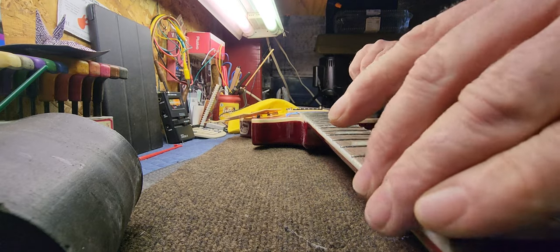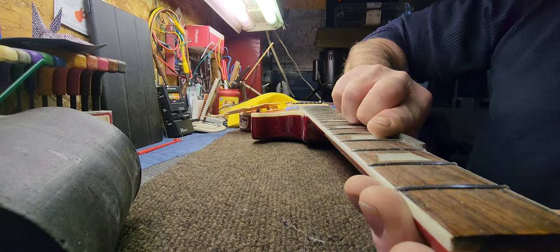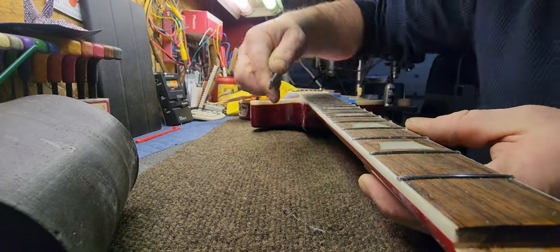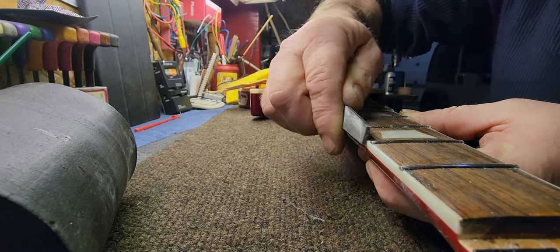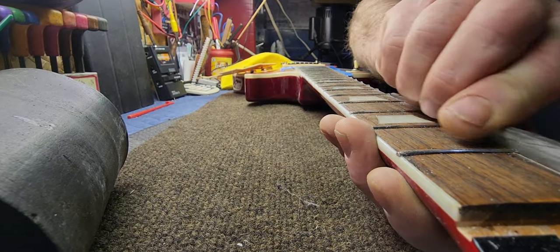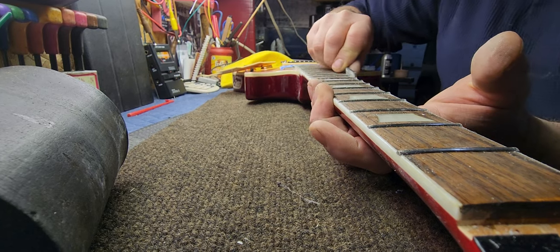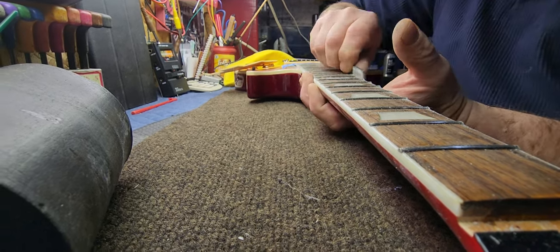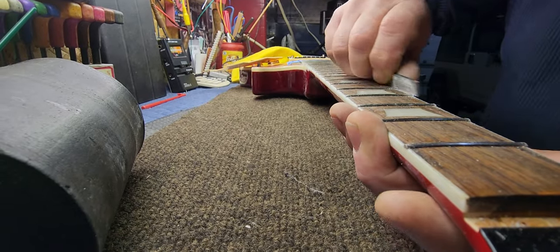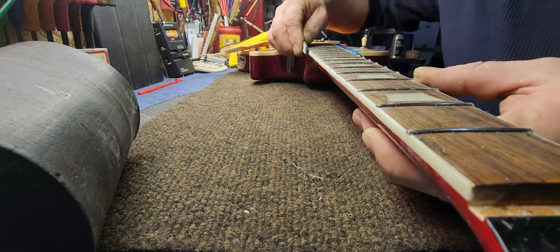Yeah, that's getting close. There are a few sharp ones down here still — they're going to be sharp until you actually dress the ends with a little safe edge file and round everything over. Don't be in a hurry, just take your time and do a nice job — that's the whole key to it. Because unless you have a few extra pieces of fret wire, you can file these in too close to the fretboard and you've got to pull them out and start over, which is no fun. Just trying to pass along some information because I've already failed and been through all the learning curves.